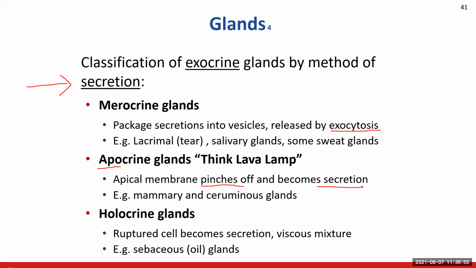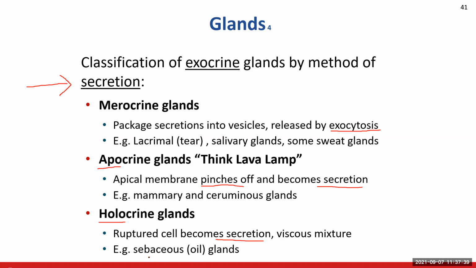The last type of gland is holocrine glands. I think of Holocaust. When people talk about a nuclear holocaust, it's basically the destruction of Earth from nuclear war. Well, holocrine glands, these cells just explode, not literally, but they rupture. The cell just, I hate to say it, blows up, but it ruptures, and then the cell itself and everything inside becomes the secretion. So this type of secretion is going to be even thicker than the other two types of secretions because it's going to include the whole cell and its contents.